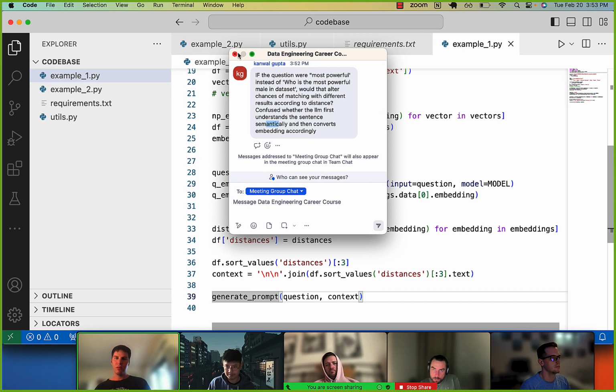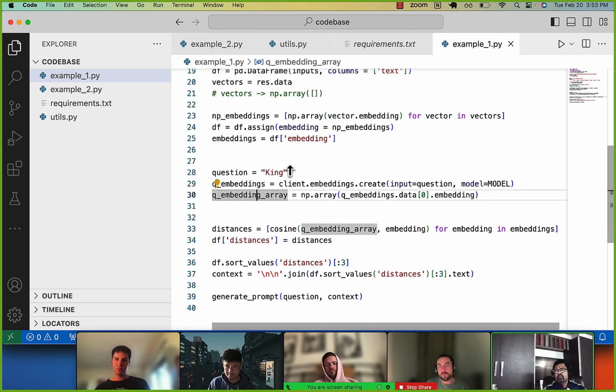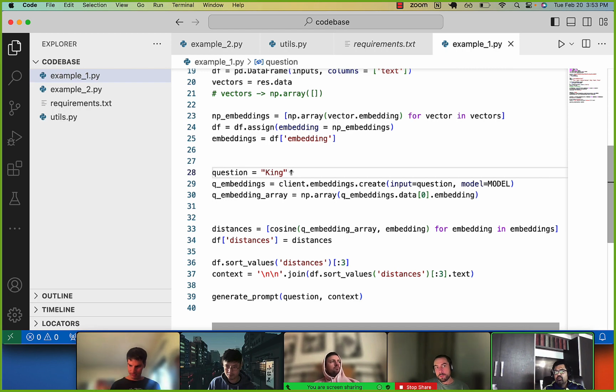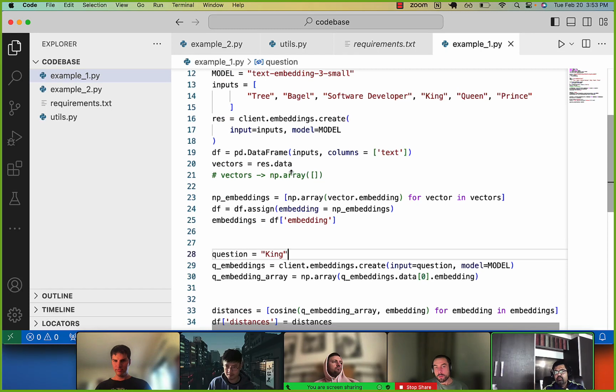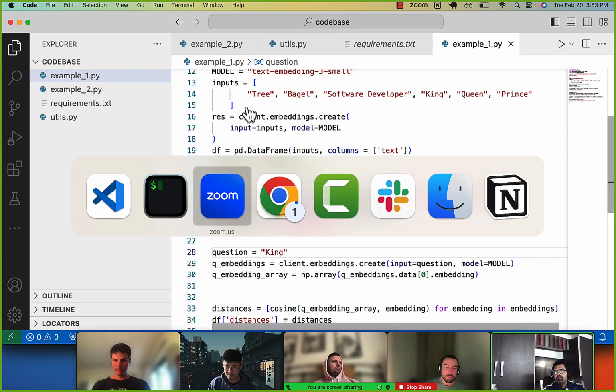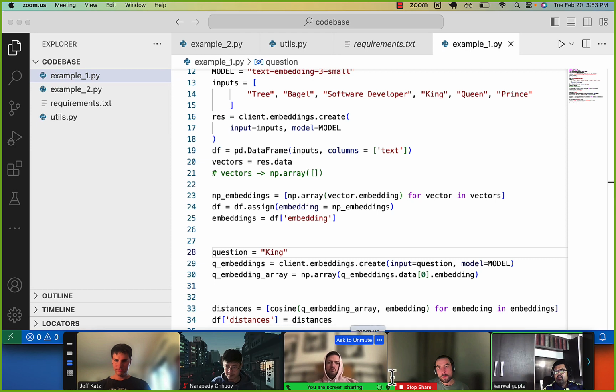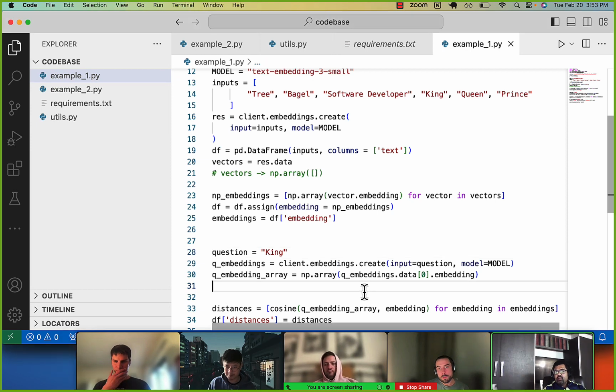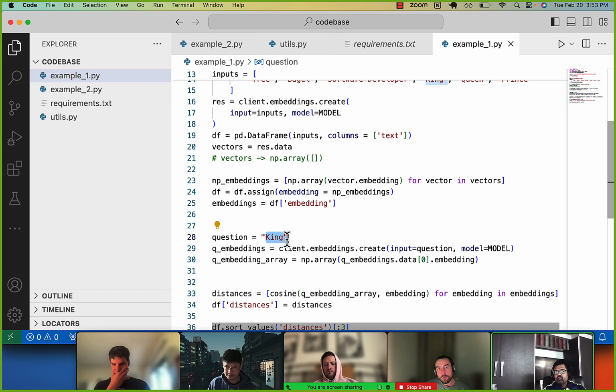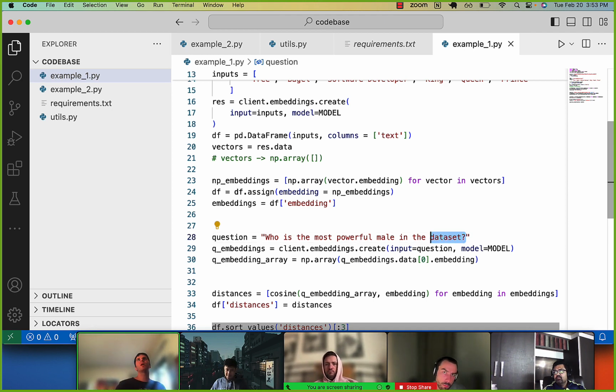I'm a bit confused about the role of this whole sentence. I totally understand how the embedding possibly works when it comes to a single word like tree, given, and so on. I'm a bit confused about how the embedding exactly happens for the whole question, like when you said who's the most powerful male in the data set. So I was curious, what significance does this data set play in that regard? The "who is" part in that regard?